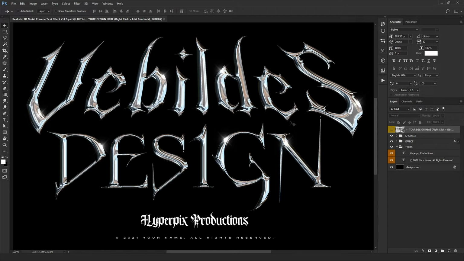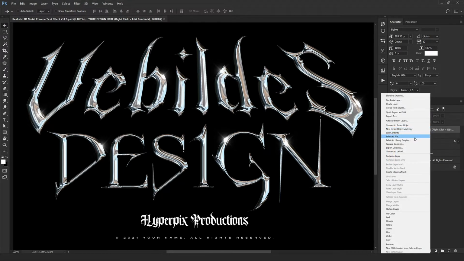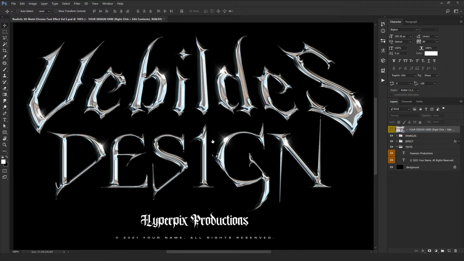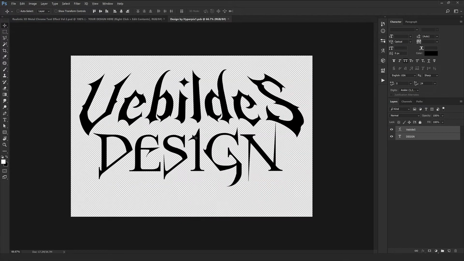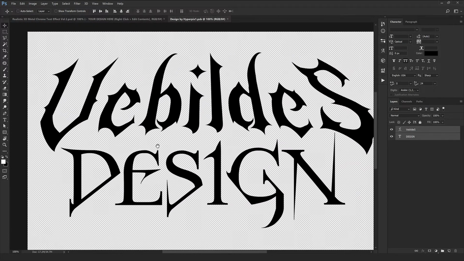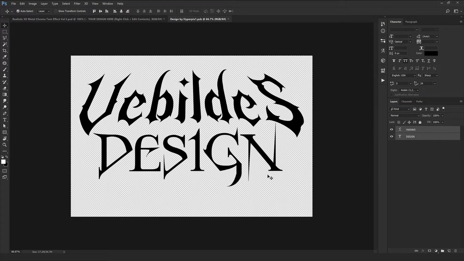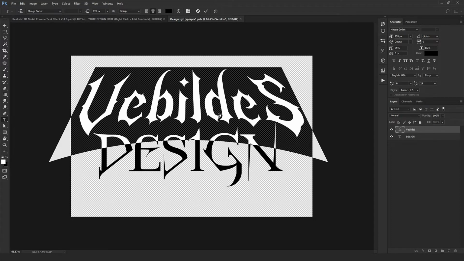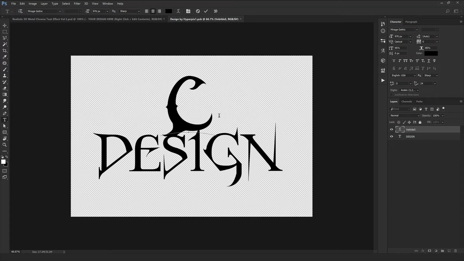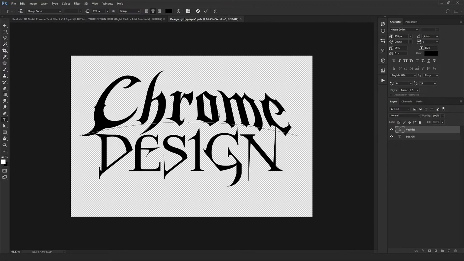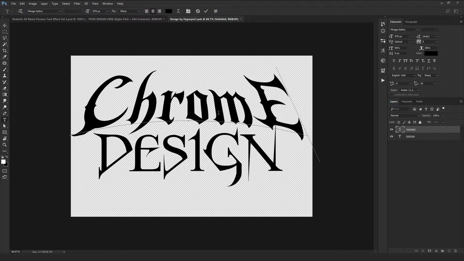I'm so excited. To edit the main text, you just need to right click on the yellow layer and click edit content. So in the window which appears right here, we have two texts which have two different fonts, which you can just keep the font remaining, or you can have a different font, any font you have in mind. I'm going to type Chrome right here and have the C with capital. I'm going to click OK.